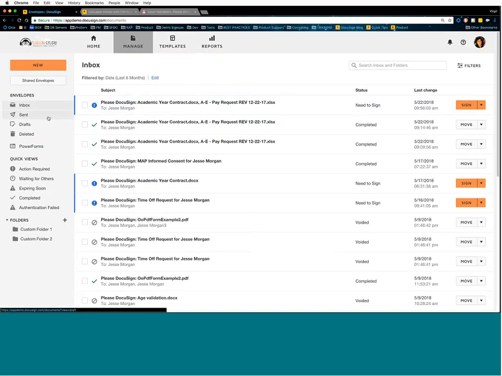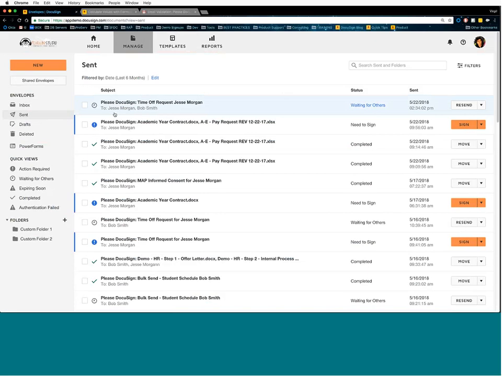But I wanted to explain the thought process when you're building your templates. If you are creating Power Forms for that self-service, you also have to take into account the sender that those envelopes are going to appear under and how you want to handle that, and potentially user folder sharing to have access to those envelopes if anyone else needs to log in and track those or follow up with the signers if something is needed, etc.